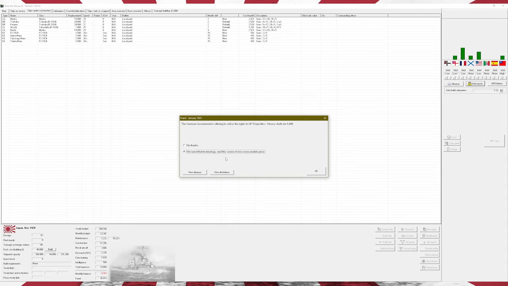Germany and USA's alliance expires. Wonderful. Maybe Germany and France will go to war. And then I can help Germany kick France's ass again. There we go. Twin dual-purpose mounts for 3- and 4-inch guns.